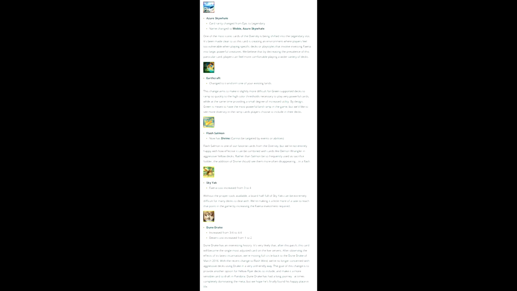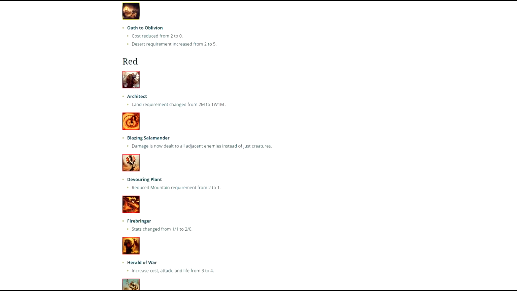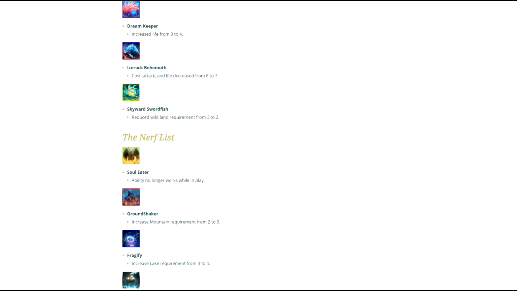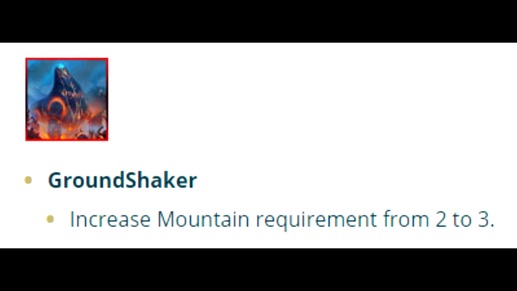The last time we got a balance patch, it was like this. 5 cards? Really? Abracam, what were you doing for the past year? But this time, we got 34 different card changes. What? You got Explorer buffs, you got Blue Jump buffs, Groundshaker is finally more balanced, and wait.